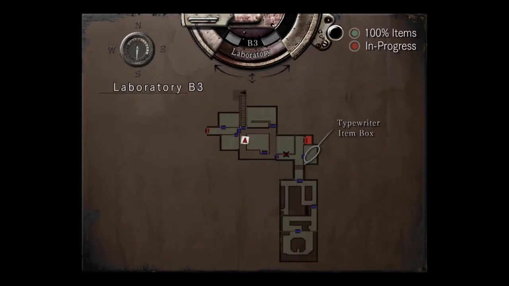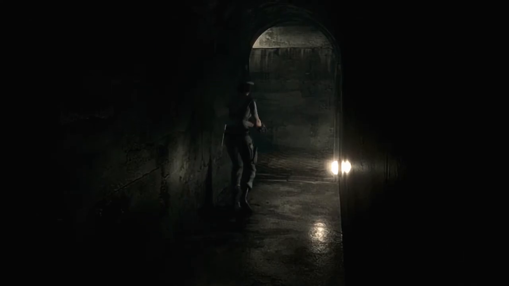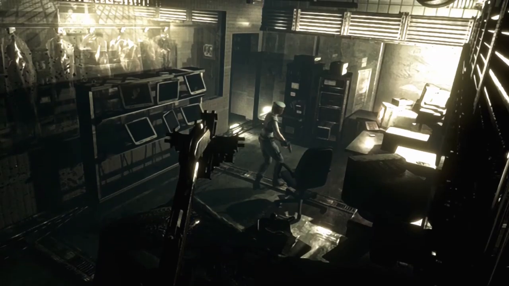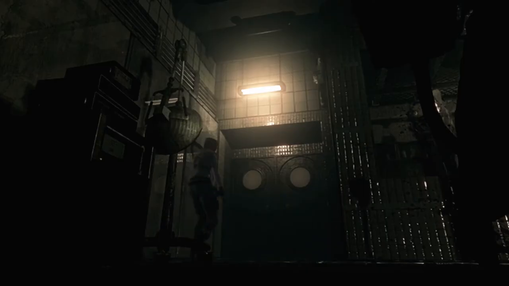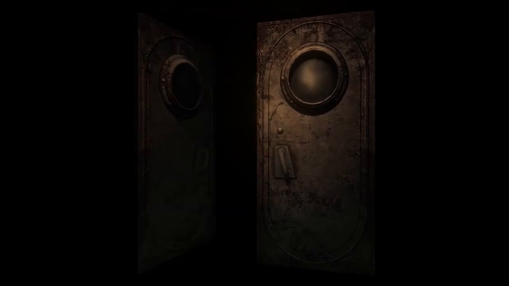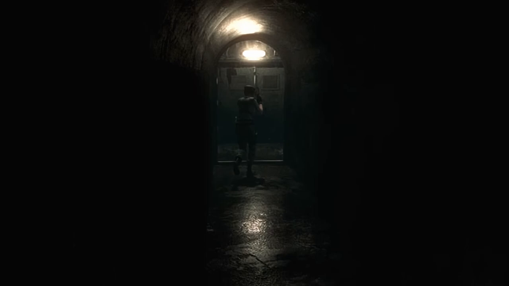Now, where is this other thing that I don't quite remember where the fuel is? We have the thing for the fuel. Alright, we do have to go back there just to. Ah, shit. Use that. No, I don't want to deal with those guys. Where are they again? Well, if they're not here, they're probably beside the anatomy room.